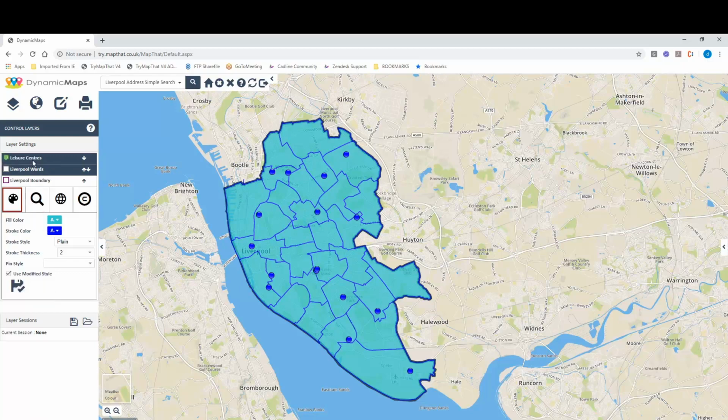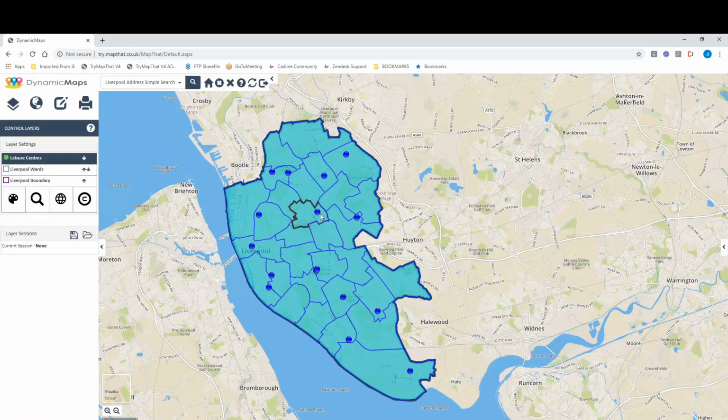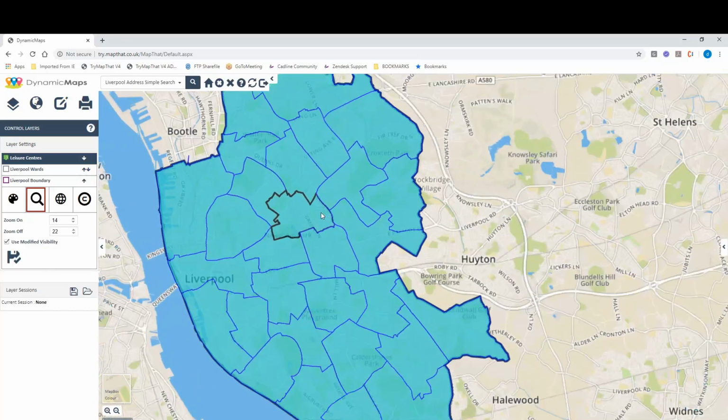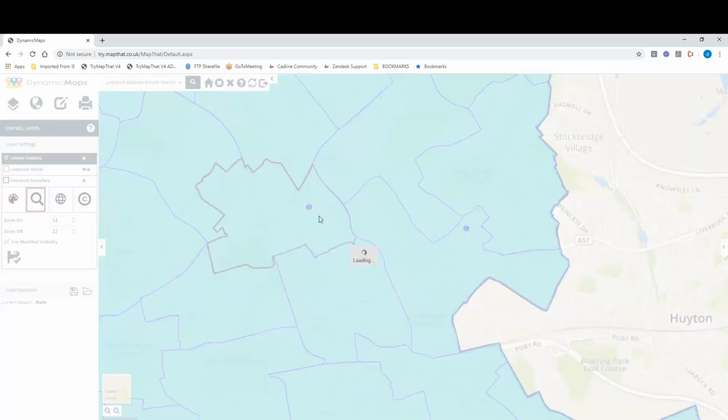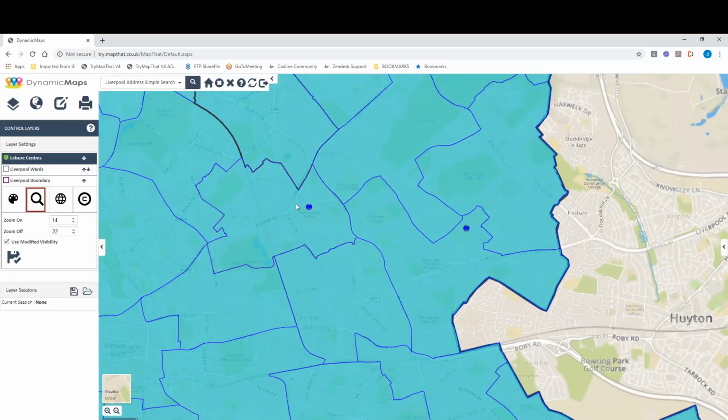We can also change the options when a layer turns on or off. So in this case here is the leisure centres. If there's too much information, you can highlight the layer and you can edit its visibility. So at the moment our current zoom level is 12. If we change that to be 14 and apply that style, notice how the leisure centres auto turn off because they're not available at this zoom level of 12. But if we start to zoom into the map, zoom level 13, 14, and the leisure centres reappear.